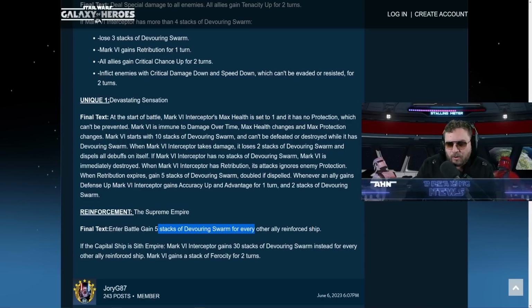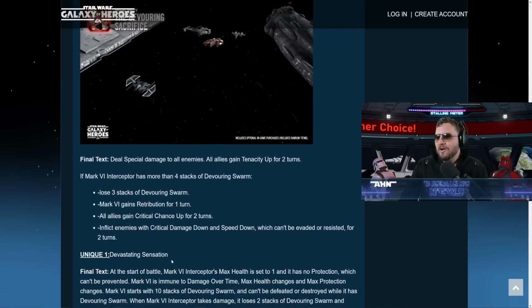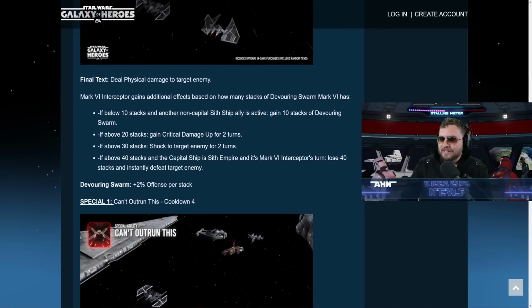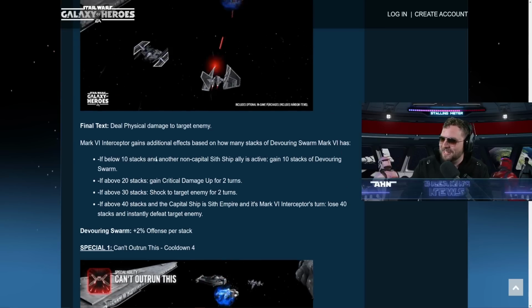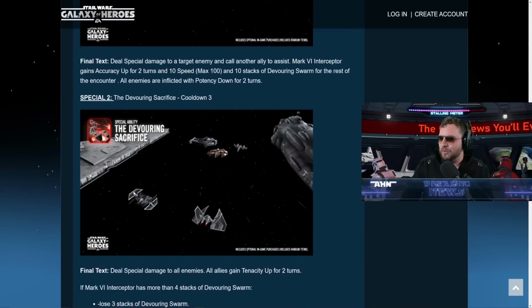There's maybe more ways of it to get more opportunities for Devouring Swarm, but if you call in this ship, maybe 2nd reinforcement, 3rd reinforcement, if you do 3rd reinforcement, you're going to get 60 stacks of Devouring Swarm. That almost puts you at a situation where you can have like 2 insta kills or something nuts like that. It's because you only lose 40 stacks. So this is just a mind-blowing ship right here. This almost seems like this should have been the Conquest ship and not the Grand Inquisitor side.